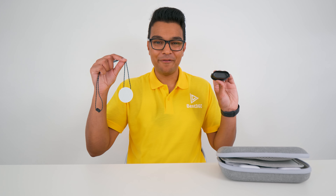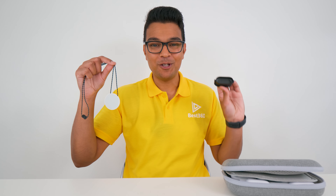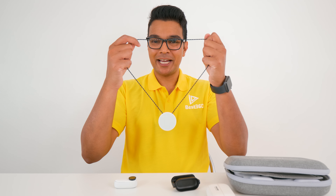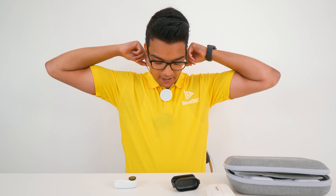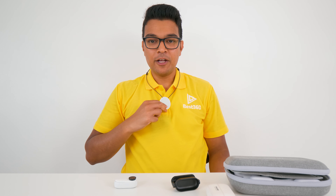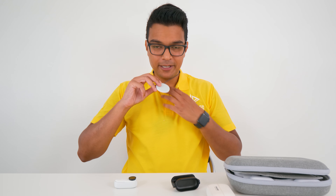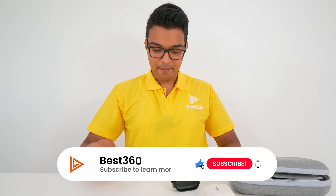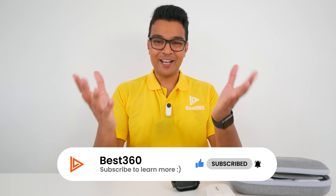There are two ways to get the best POV shots with the go-to: one using the magnet pendant and two using the easy clip. To get the best POV shot with the magnet pendant, wear the pendant and using the two black clips at the back, pull them apart to make the string shorter — just below your shoulders. By making the string shorter, the go-to will sway less and be more steady. Then put the pendant under your t-shirt, place the go-to on top, hit record, and do your activity.